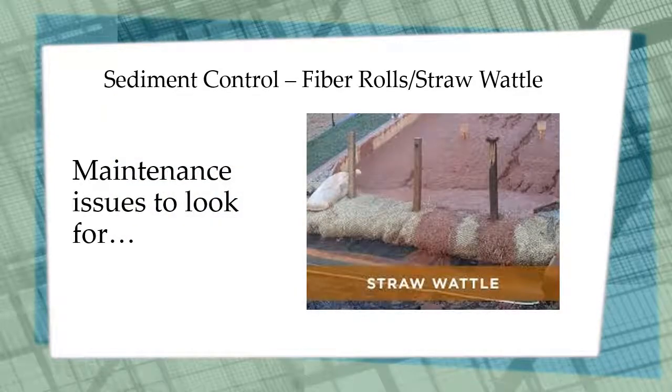When you're doing your inspections, make sure you check all of the straw wattle to see if any of it is broken or damaged and needs to be replaced. Also check for silt buildup behind them after storm events. That material needs to be removed in order for them to function properly. If any holes develop underneath them, they need to be filled or it'll just get worse.